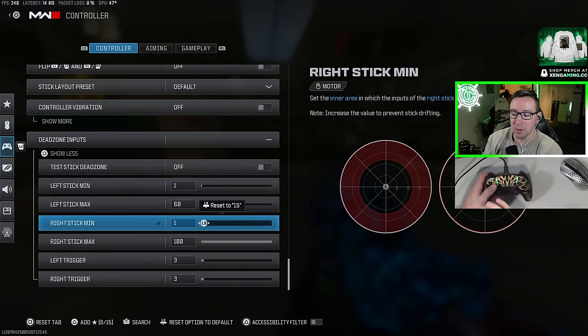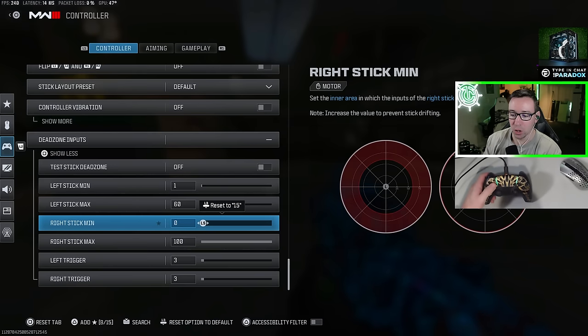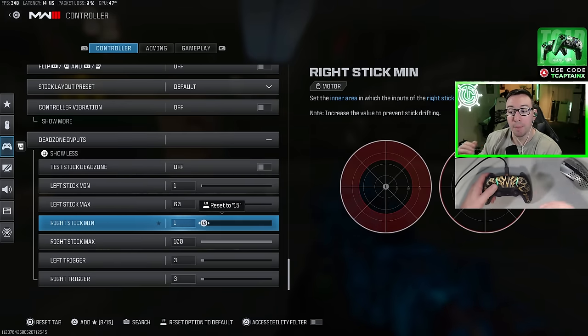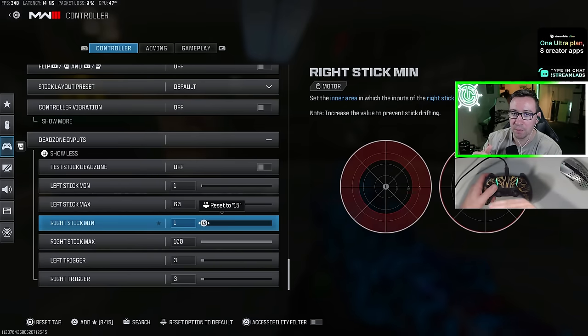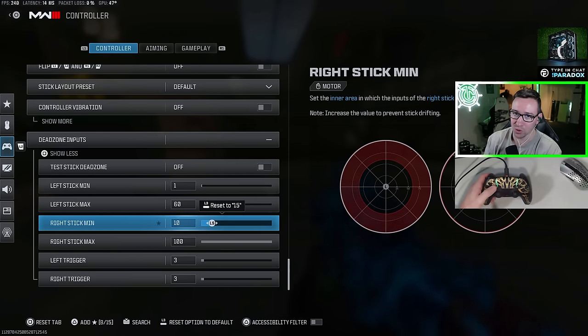For the majority of people, it's probably going to be somewhere closer to three, four, or five to get to the point where you don't have any drift. Playing on ultra low dead zones like zero or one is too fast for many people. The reason I play on such a low dead zone like one is it allows for my aiming to be ultra responsive, but it also means you have to be more precise. I only recommend playing below a three if you are a very experienced player. If you're at eight, nine, ten or above and still have stick drift, it's going to harm your accuracy. That's the point when you really want to look into getting another controller if possible.